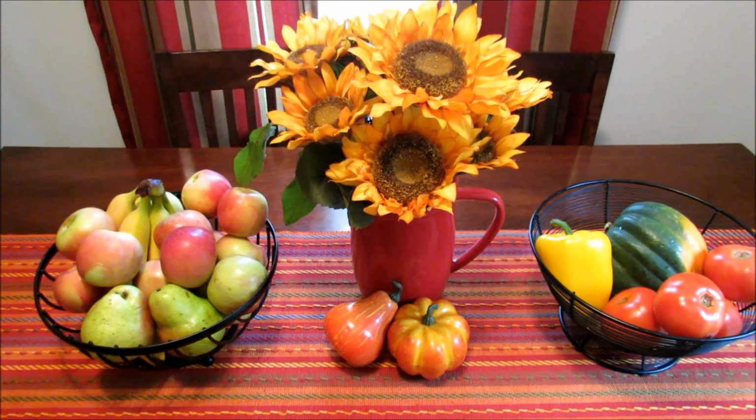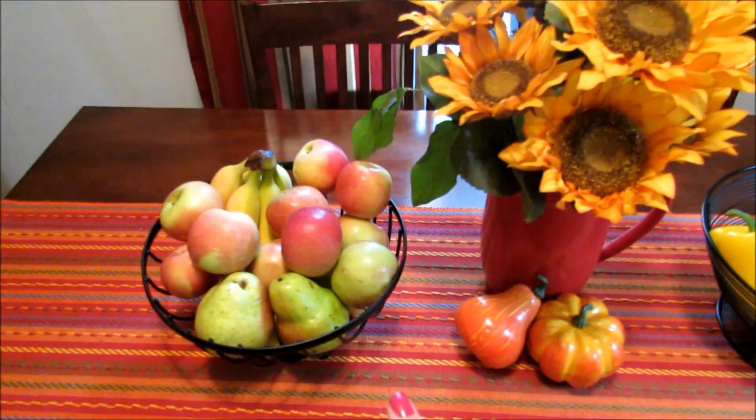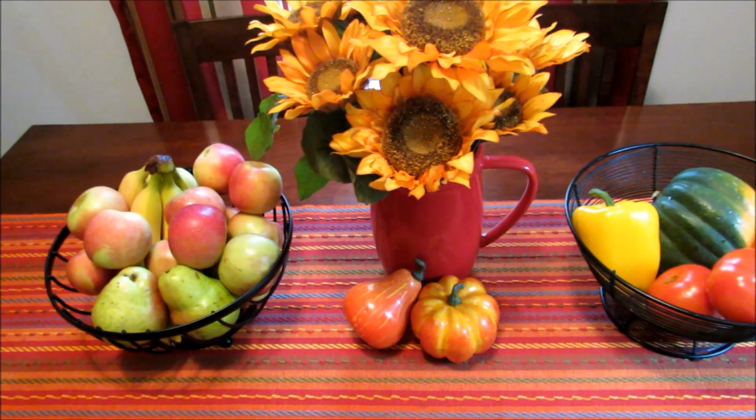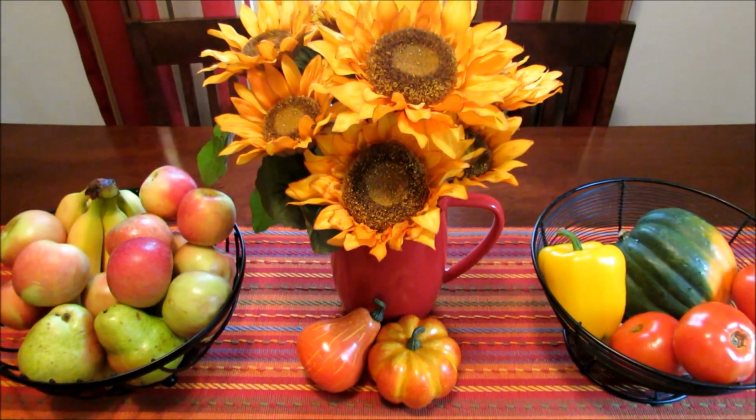And then I have this over here on my table. I like to keep things simple on my table because I have a smaller kitchen, and I like to keep my bowl of fruit and my bowl of vegetables on my table, so I didn't want something too large. But I thought this looked really nice with my other kitchen decor.